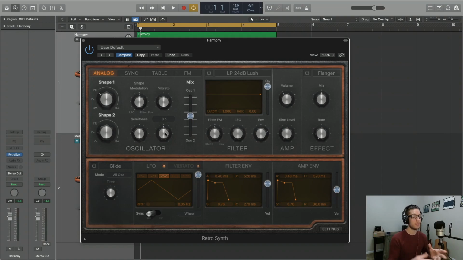So if you use this knob, let's say to raise the cent value of shape 2 by 8 cents, you're going to hear that slight difference in pitch, and it's going to differentiate those waveforms just a tiny bit more, make it feel like there's more playing at once. Just to hear a more dramatic effect though, let's kind of raise that up the full 50, down the full 50 while we listen.